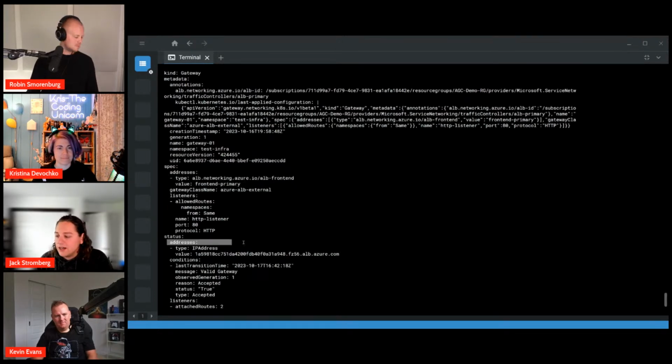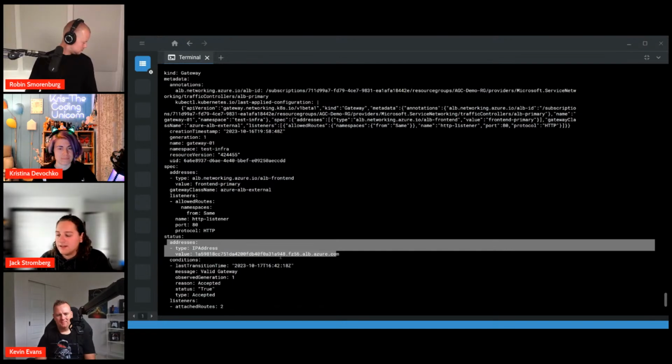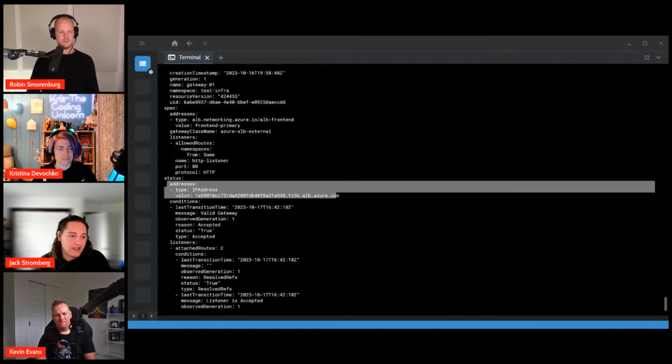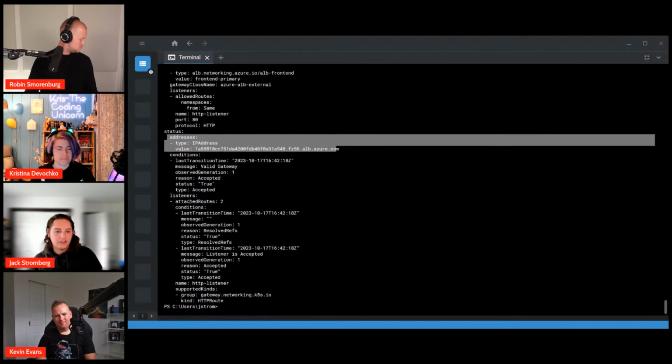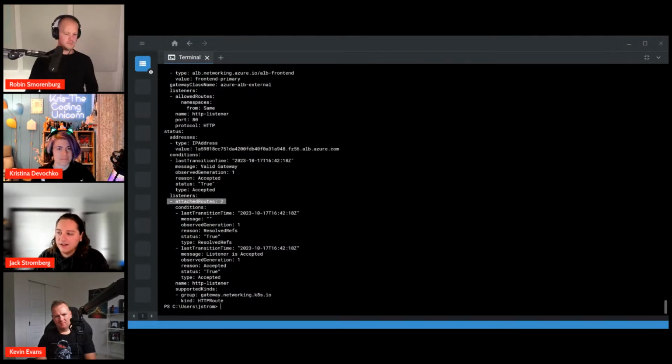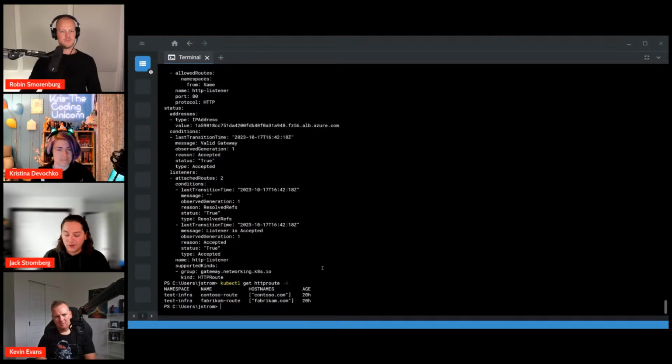When that front end is generated, instead of having to go back to the Azure portal, we've added a status indicator to both gateway and ingress resources. So if you're trying to understand, hey, I just made a change to my gateway or my HTTP route, did that actually apply? You can quickly take a look at the status and see what's going on. So for this gateway resource, I know that there's 2 attached routes and that the listener change was recently accepted. And if I take a look at the HTTP routes, let's do this first. So I have 2 routes right now, one listening on Contosa.com, one on Fabricam.